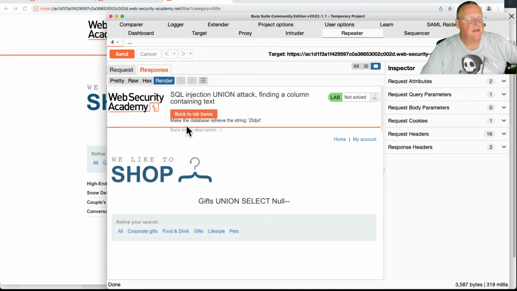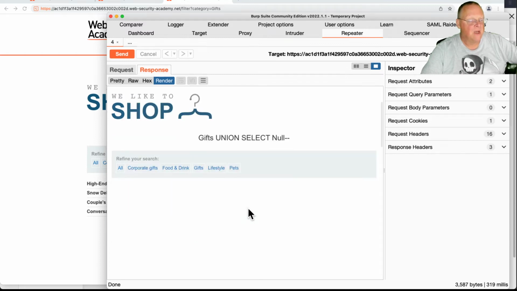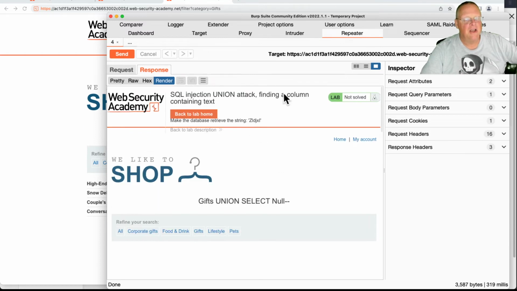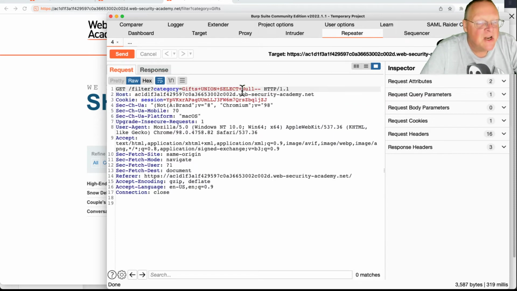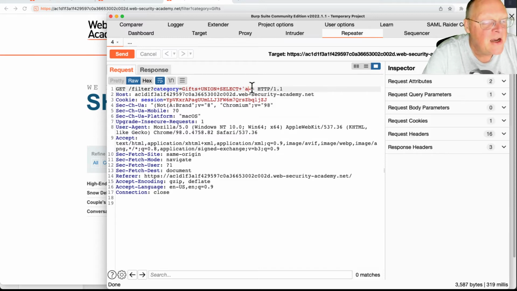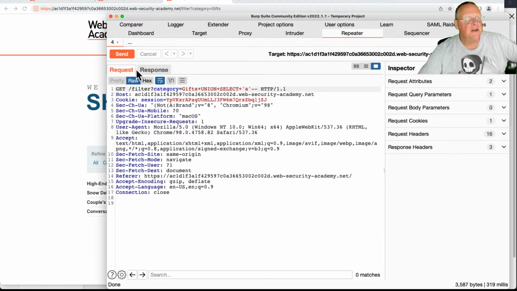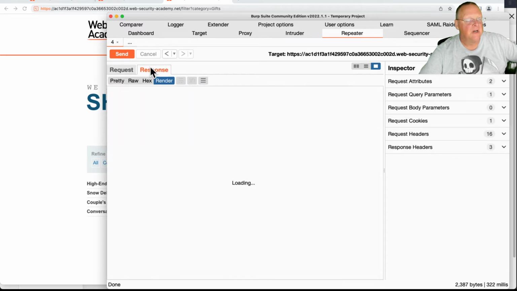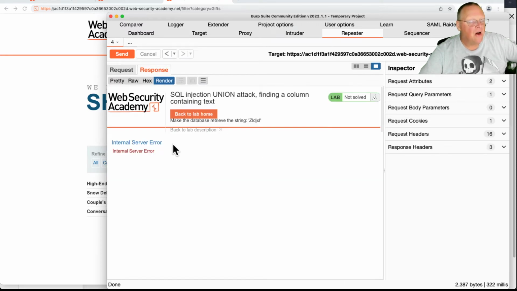I think it randomizes this number every time you do it, so it's kind of funny. If there's only one column, that means I can put a text in there, I guess. Let's put in an A and send that. And now I get an internal server error. Well, that's rude.